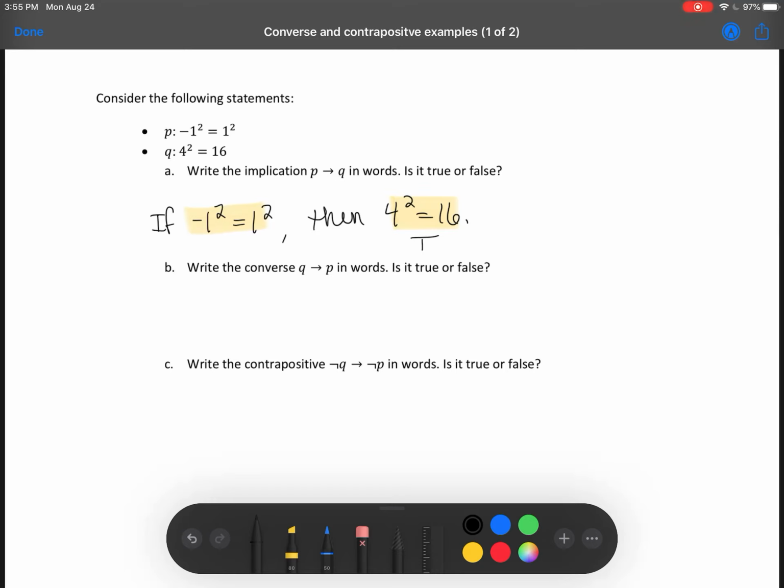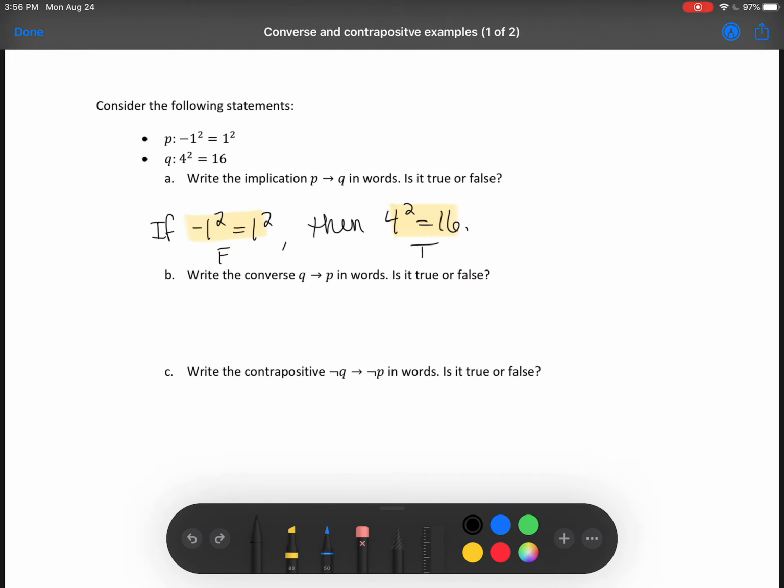You might remember for the hypothesis that we exponentiate, or do the exponent, before the negative. So this one is actually false, because on the left-hand side, we would first square the 1 and then apply the negative. So the left-hand side is equal to -1. The right-hand side, 1 squared, is of course equal to +1. So that's false. So you can think of this in two ways. First, for an implication, if the hypothesis is false, we automatically say that the implication overall is true. So that would be, I guess, the third row in the truth table if you want to think about it that way.